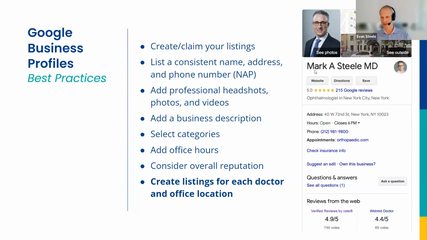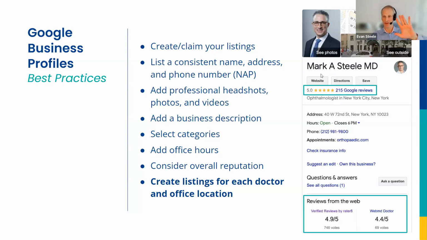This is important. See, it says Mark A. Steele, MD. Google actually needs to see like this and your address match perfectly with your website, right? So we don't want this to say Steele Mark. We don't want it on the website to say Dr. Mark Steele on his bio page. We want Mark A. Steele, MD. So this should be, we call it name, address, phone number match. We want to match these identically. And we want to have the right category. We want ophthalmologist, not doctor, right?